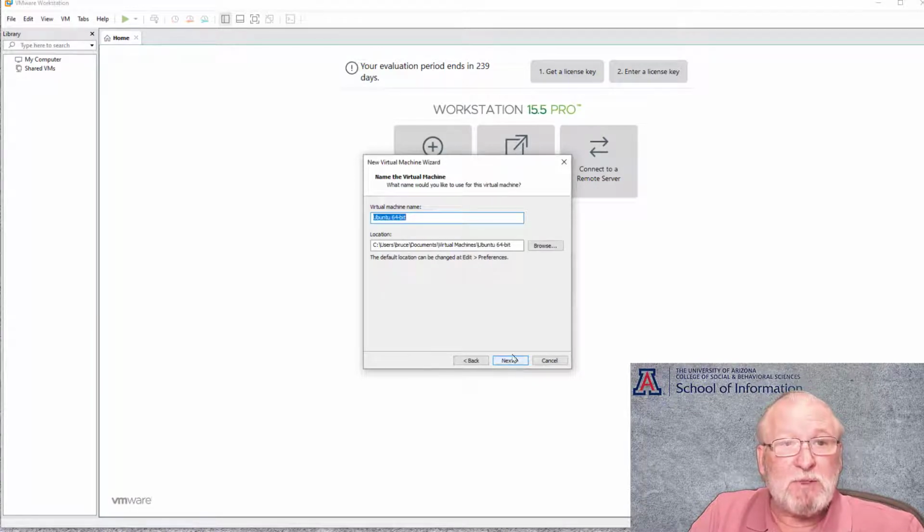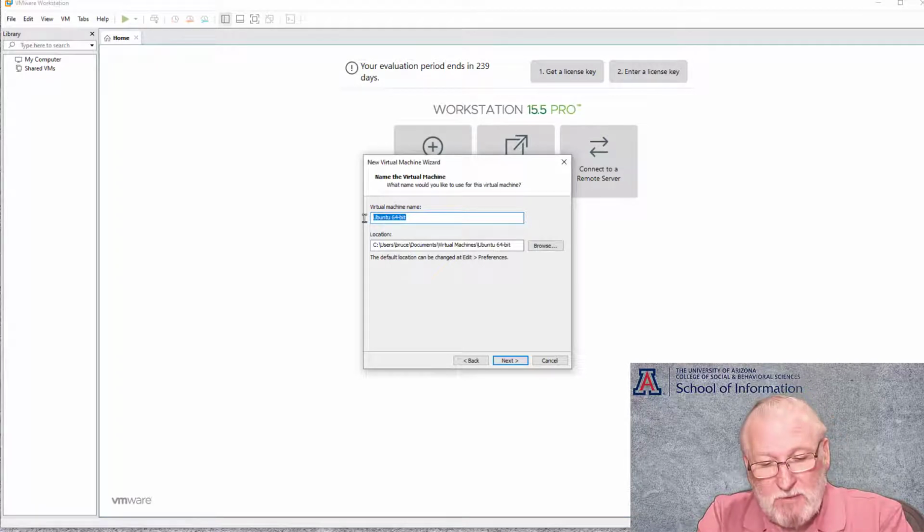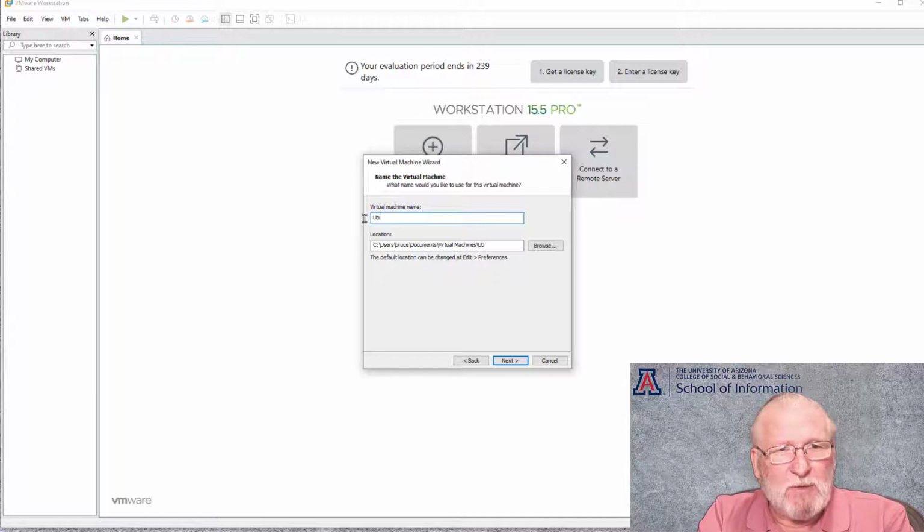Now it comes to virtual machine name. You're going to want to enter a name for your system, the virtual machine name. Here again, I recommend you do something simple. I'm going to choose Ubuntu 2004D for desktop. This is going to be a machine name, so I'm going to recommend that you avoid spaces, that you avoid fancy characters, that you choose something simple.